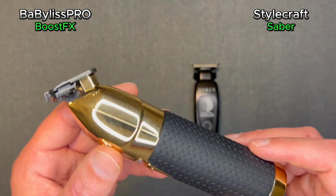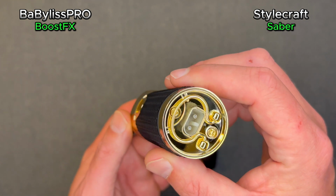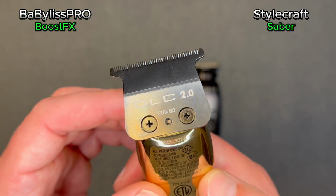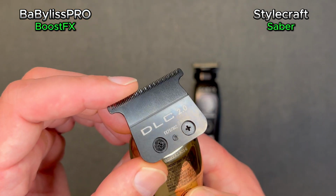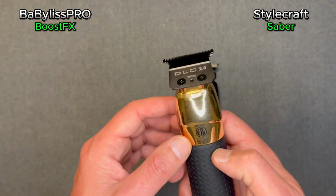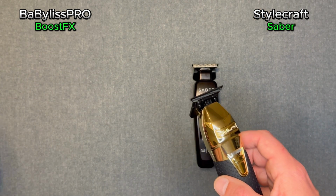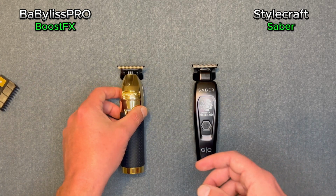I would not recommend this product to anybody. They did a little bit of upgrades to it and they're still charging $189 for this thing and it doesn't come with anything. The blade's okay. Everyone says they don't like this blade and they just pull it off and put a GoldFX blade on it. I don't have a GoldFX blade. If I want to do that, that's an additional like $20, $30. And then of course I want a stand with my product. That's another $40. And of course I want some trimmer guards with mine. That's another 20 bucks. So this is like $250.